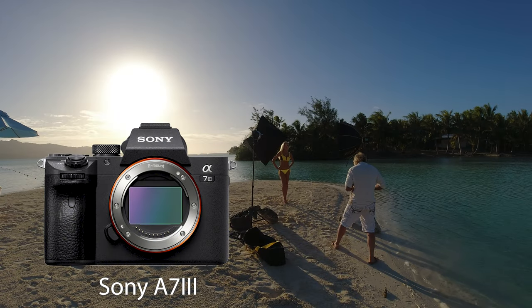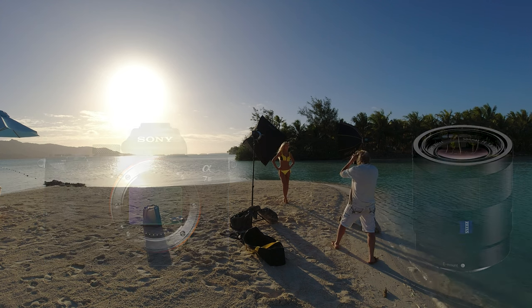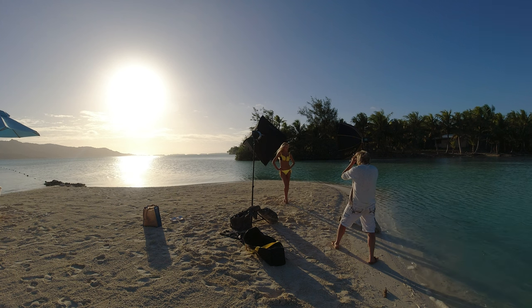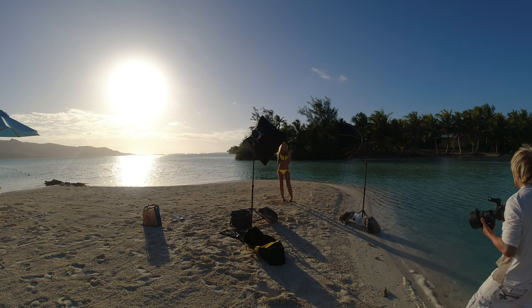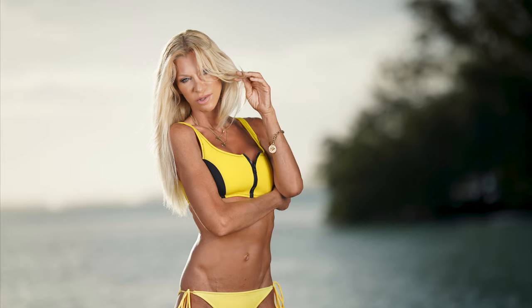Camera's an A7 III. The lens is my trusty all-purpose 55 1.8, which is the most all-purpose lens I use all the time. I always start with the 55, and then I decide if I want to go wider or closer. In this case, I wanted to go a little more telephoto, so I switched to the 105, and I got this. It's a lot more of a cinematic look. It puts a focus on the person, but the background is just blurry. So if you're in a really cool location, you might want to go a little less like this. But it looks cool. She looks cool. All I'm looking at is her anyway.